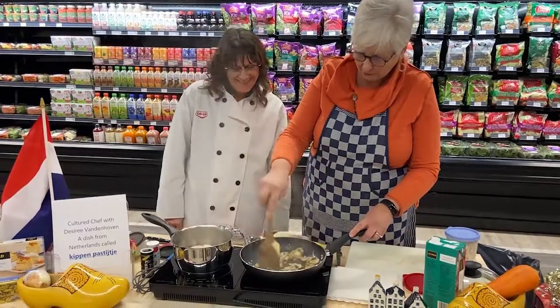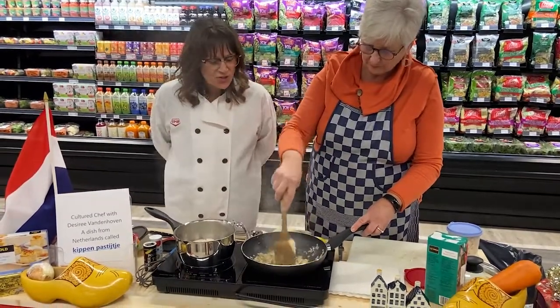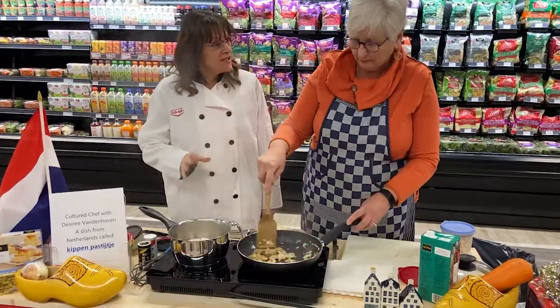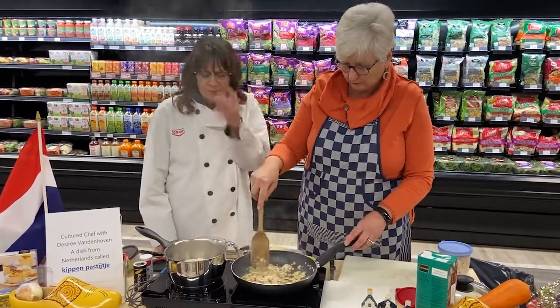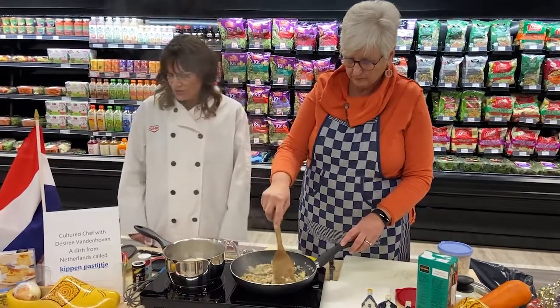Well, we're getting close. It's smelling so good. The mushrooms are starting. So we want this to be browned. Well, not really brown, but a little cooked. Get some of the moisture out.